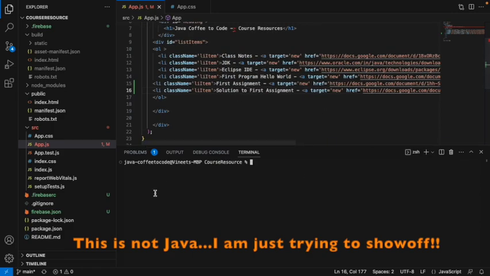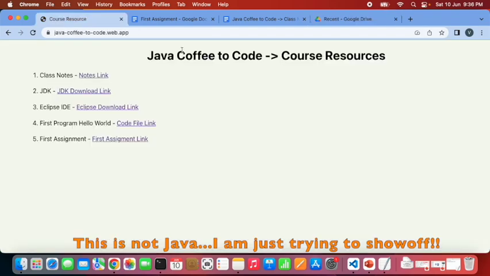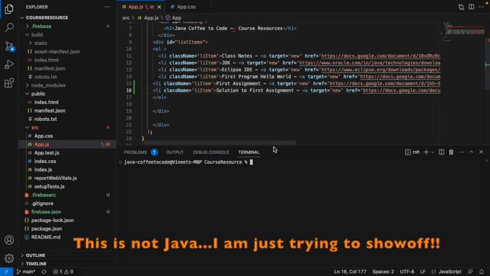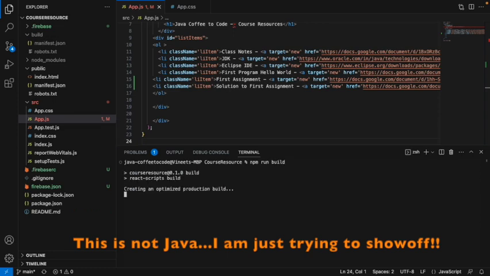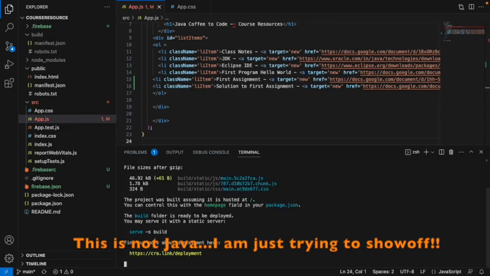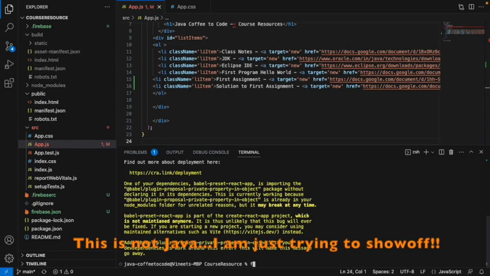So I've given this. Now you can see the course resources does not have the solution yet because I haven't loaded it yet. So I would first create a production build for this. Any changes require a production build. And now I would do the cool thing of putting it on Google.